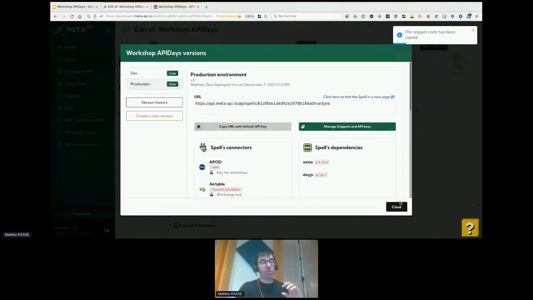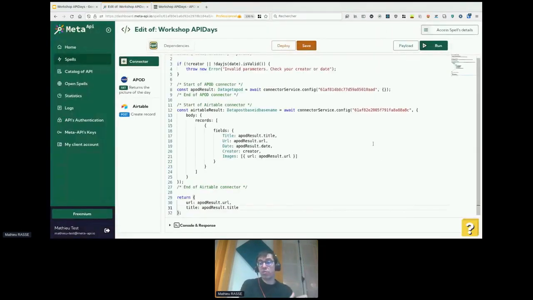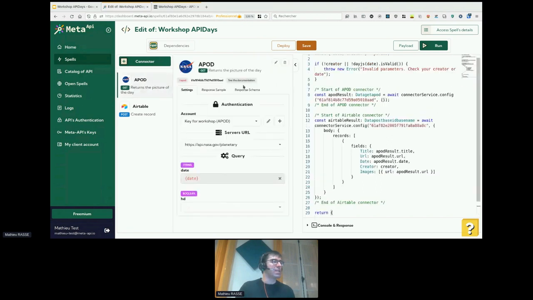If you are using a spell as an integration, you can very easily change it, update it. If you have anything wrong with an API, with a connector, you can easily go on it, change parameters, run it as a developer to check if everything is okay, and then deploy it. And the final endpoint won't be changed.